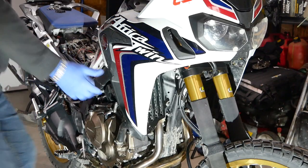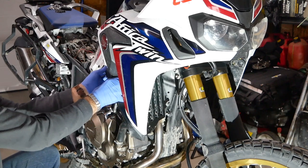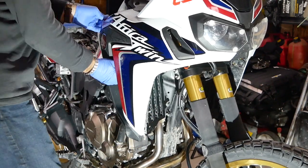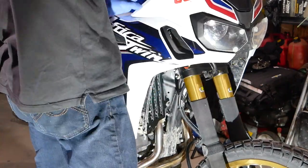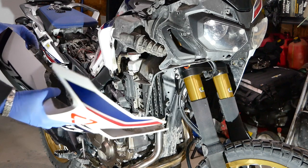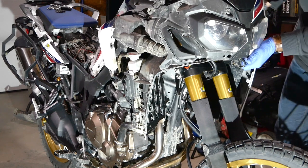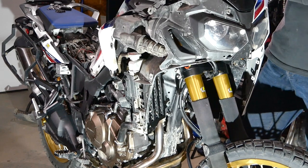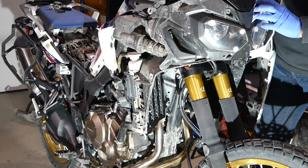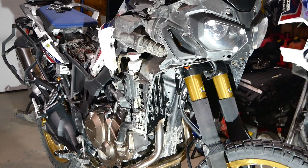Now you should be able to slowly pry everything away. There are a few rubber grommets in here. I always like to start on this side at the bottom because that's the easiest to grab, then start pulling gently — work it slowly so you don't break anything. The second panel is pretty much the same story. Be really careful because it's so easy to break these things. I already broke it once — I was able to set a screw in with glue and it's holding again, but eventually I'll just drill it through and make it simple.